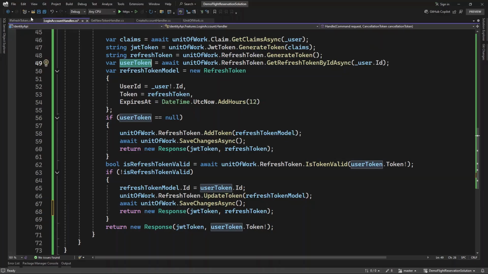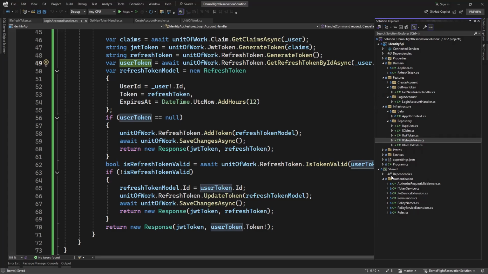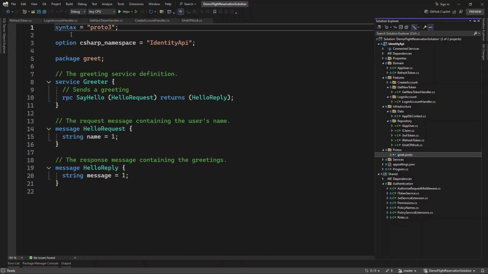Now that we have these features implemented, we need to go and create our proto file. Now this proto file is what the gRPC service needs, and that is what the client also needs to see as an interface for consumption. Let's do that. So when you check your solution, we have a demo folder created, and we have one proto that is a grid.proto, and that is what we have in here. But we're not going to use it, we're going to create a new one. So let's get rid of this.